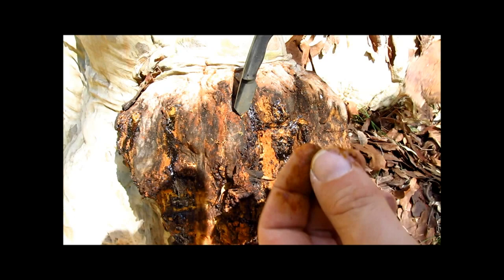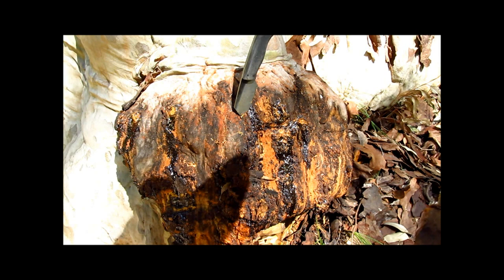But anyway, this is his knife. I wanted to talk about the knife and show you the little sheath I made for it. Okay, but that's going to be an interesting little experiment.